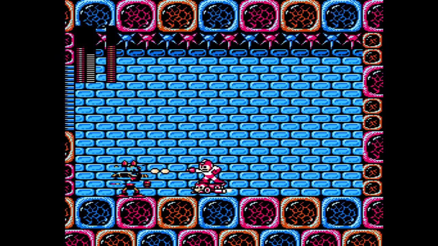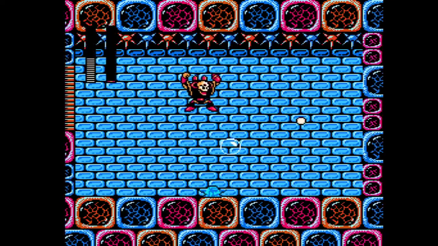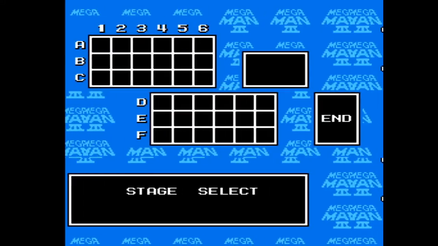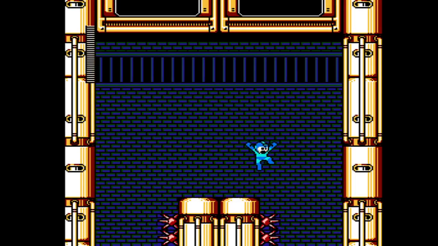See this? Because I'm not touching the ground, its attack pattern does not reset. So I can start shooting. You're supposed to use Shadow Blades, but just using the Rush Jet glitch works too, as long as you still have enough energy for it. Enough for Shadow Man's level. Save the worst for last.